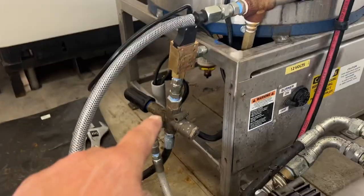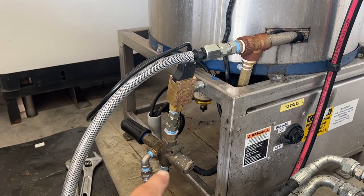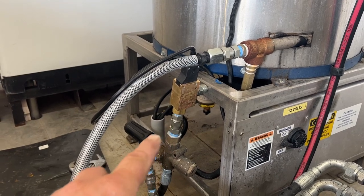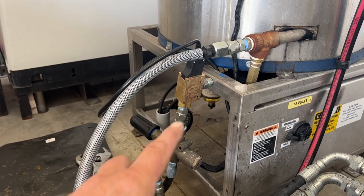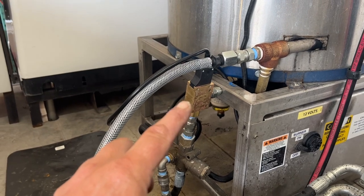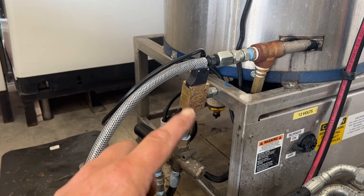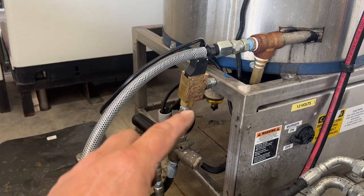If you notice here, I have a quick disconnect on the discharge hose. That there I don't have because I can spin this off. When I remove this JIC here, I have an X-on loader on the truck — we can swap that out real quick. Also, the float switch. The float switch on these are magnetic, and every now and then you get a bunch of crud on the end of the magnet and they will not shut off or turn on. Instead of pulling apart and cleaning it sometimes, I just swap it out.